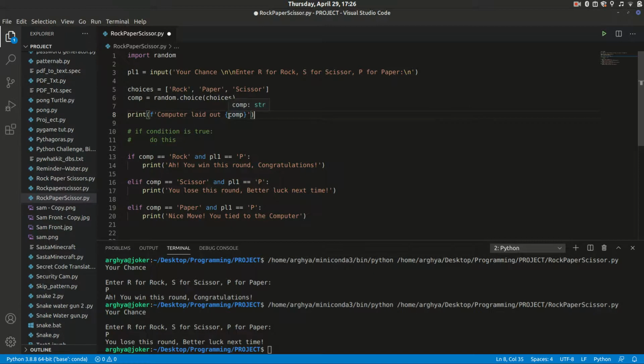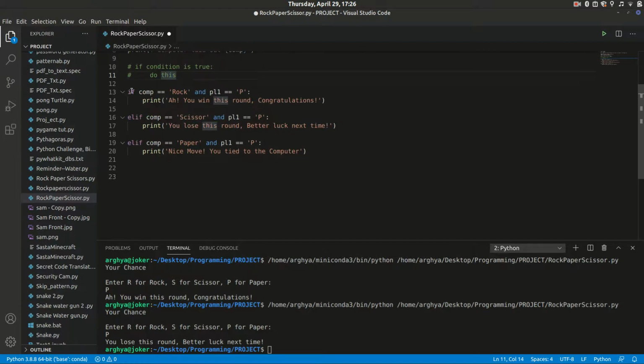As I was telling, what is an F string? F string is a string before which you put an F, and in that string you can give an operation or variable between these two curly brackets.